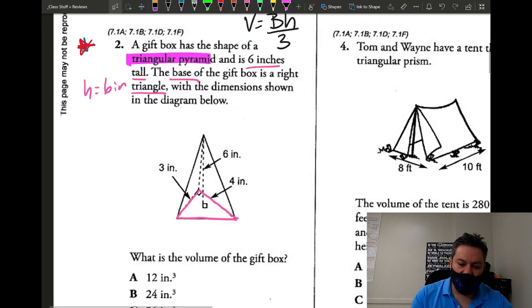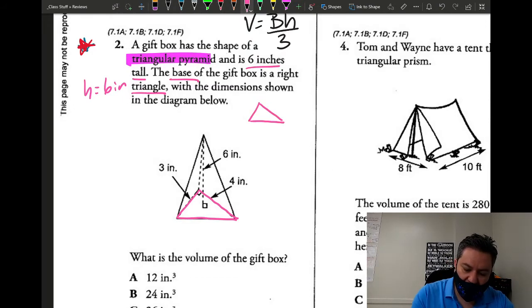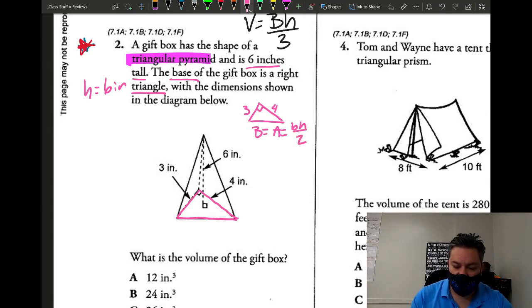So to find the area of the base, we need to redraw the triangle on the side, label it, and find the area for it. So big B equals the area of a triangle, which in this case is base times height divided by 2. Pretty simple. Again, these formulas are in your formula chart that I showed you at the beginning of the video. Base times height. I'm only looking at this triangle right now because I redrew it. That way I don't pay attention to anything else at this moment.